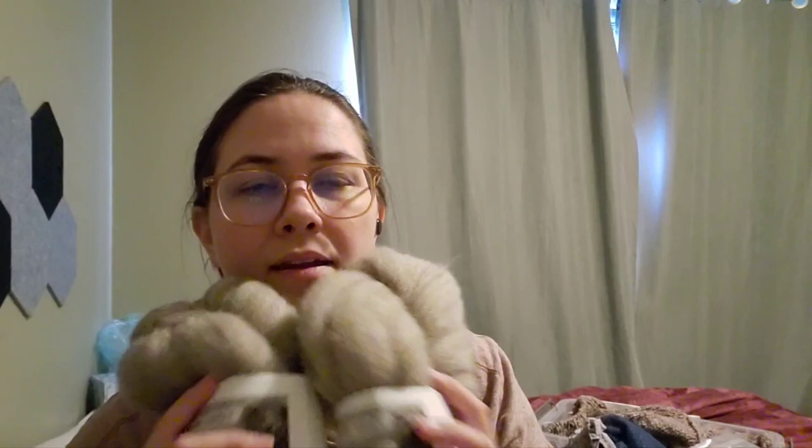And then from another one, Dreaming Creek Fiber Arts, it's a merino and CVM. This stuff is insanely soft. I got two grades and it is so fluffy. Like, I'm pretty sure I've never felt something this fluffy, except maybe the baby yak that I have like an ounce of. It's so soft.